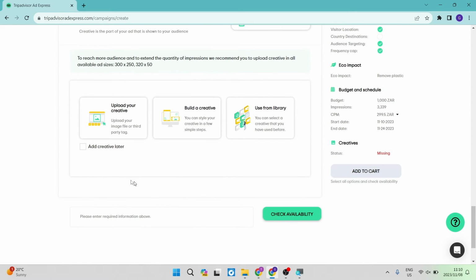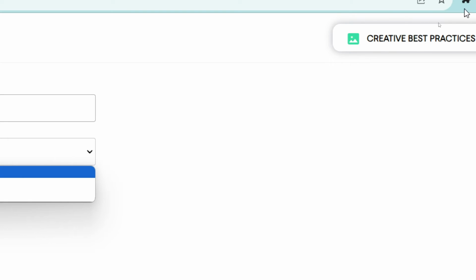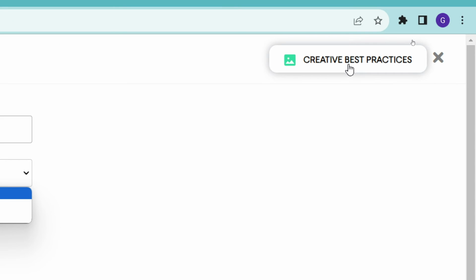So what we're going to do is say upload your creative, and once we tap on that, we can now name our creative, and we're going to say this is for burgers, and then you can select your size. So if you're unfamiliar, on the top right hand side there is a creative best practices.